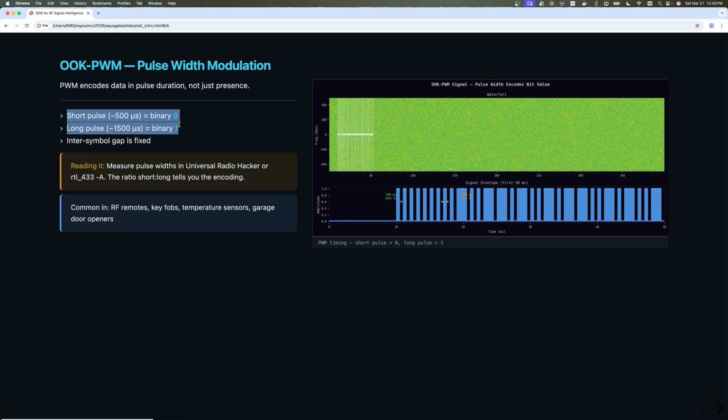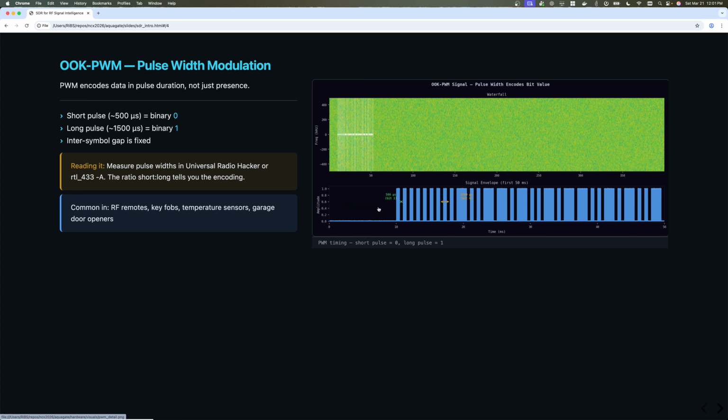And so how that translates is usually the short pulse is a 0 and the long pulse is a 1, and then the intergap space is fixed. So instead of 1, drop to 0, 1, drop to 0, which would be what you would imagine. We'll talk about it later. But the important part is that the intersymbol gap is fixed. So to represent a 1, we're doing a long pulse, and to represent a 0, we're doing a short pulse. Okay, more to follow.